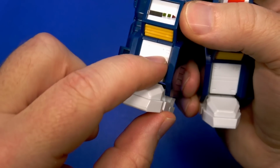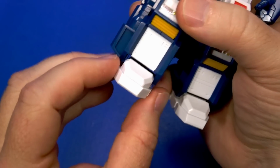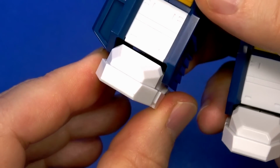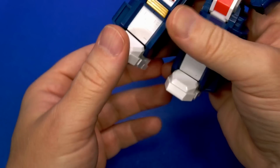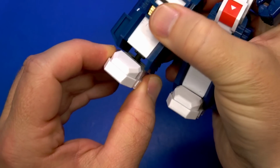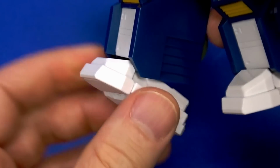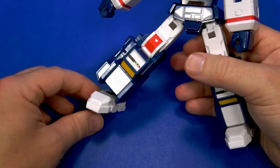Down at the foot, when it's in this position, pushed up into the leg, the hinge and ball doesn't get a lot of movement. You can get forward and back a little bit, but there's no tilt. It runs into the blue parts. But like I mentioned, there is a hinge and a ball, and that works beautifully when you drop it down. You can get some back and some forward and all kinds of tilt. That's for extreme posing, getting those legs way out there.